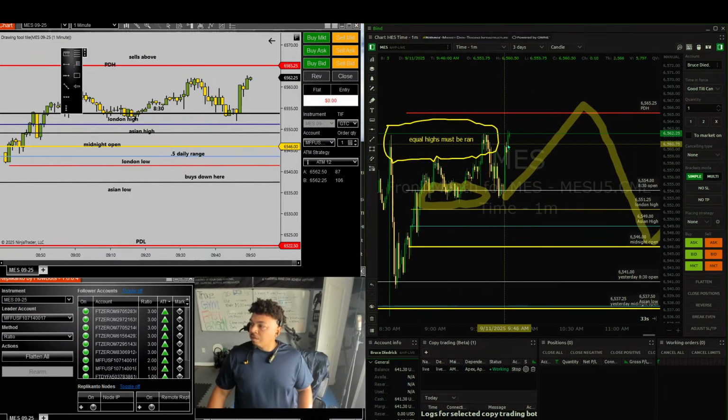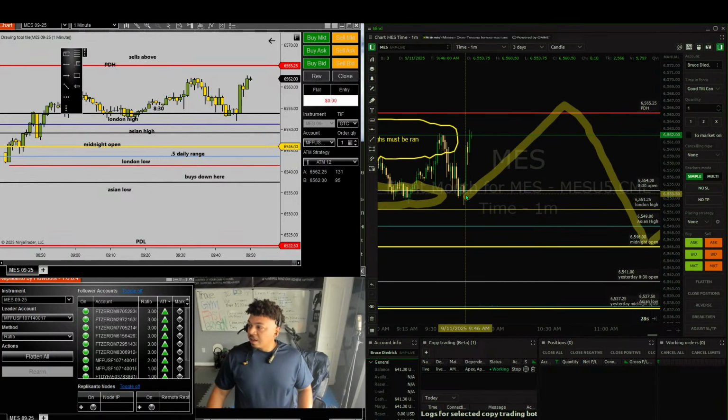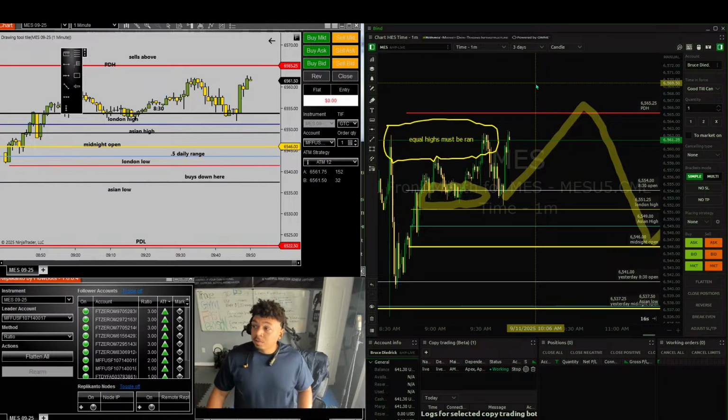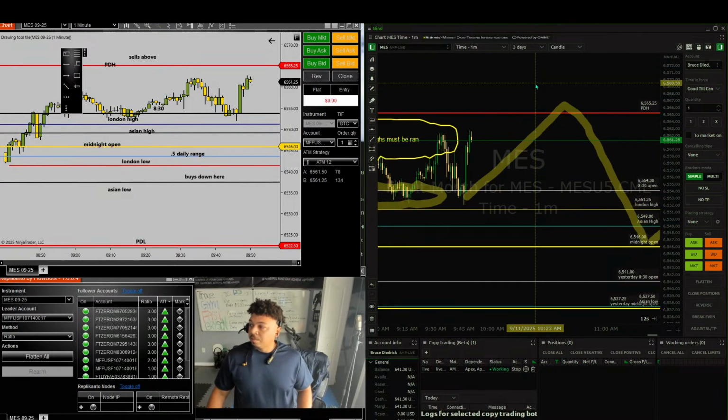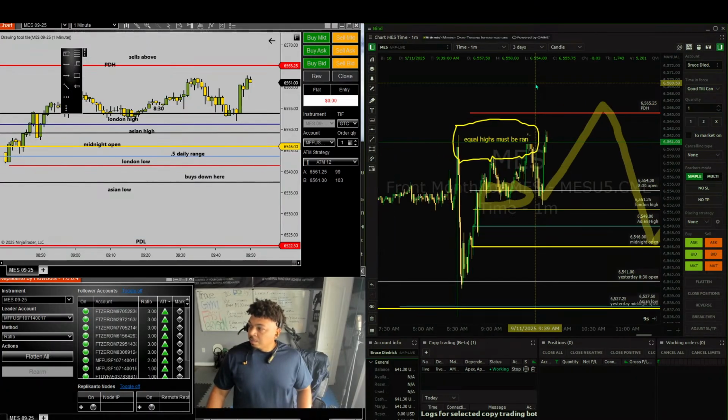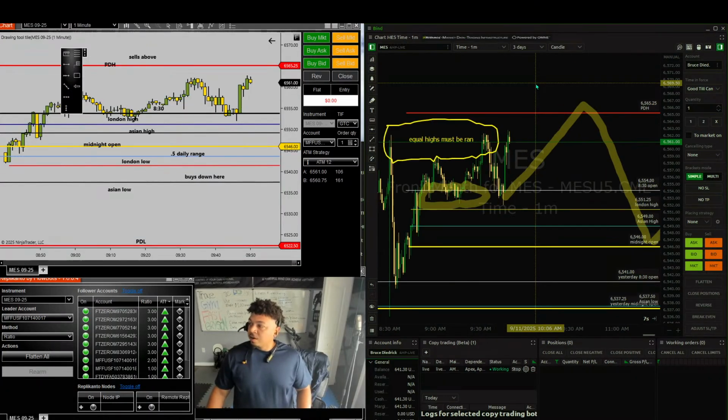Although I am confident in selling above here, sometimes I've got to take that initial trade from the level. And I think those last 2 days I kind of skipped. I missed that as well. I missed the London high buy yesterday early, and the day before I believe I missed multiple sells and buys between 8:30 and midnight open, all just waiting for a higher time frame push, which eventually worked out. But it's just the framework that I'm going with. I want to make sure that I'm having the higher time frame in mind.